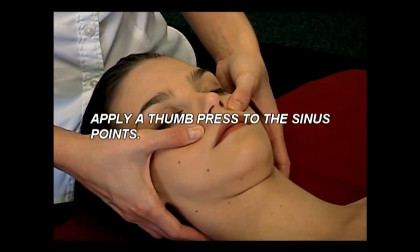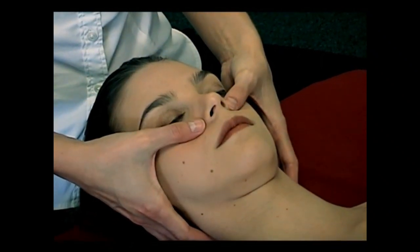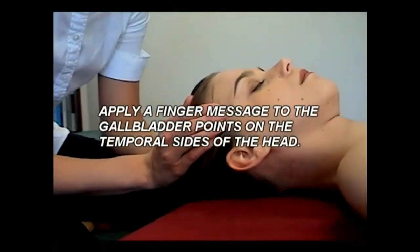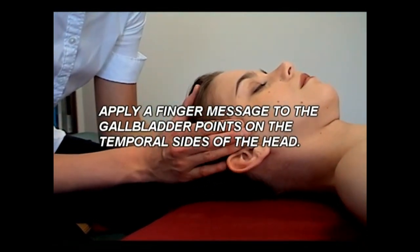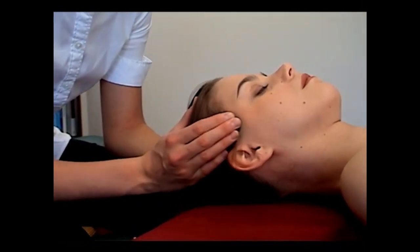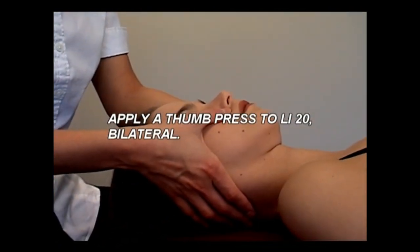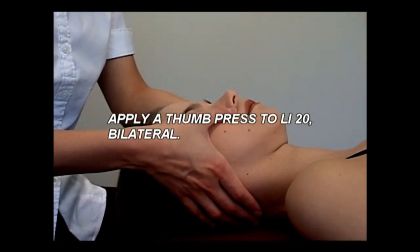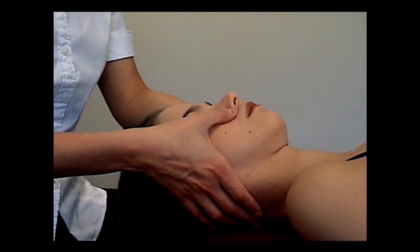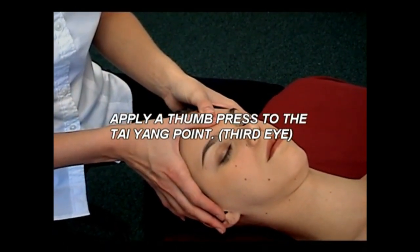Apply thumb press to the sinus points. Apply a finger massage to the gallbladder points on the temporal sides of the head. Apply thumb press to LI20 bilateral. Apply thumb press to the Tai Yang point. Third eye.